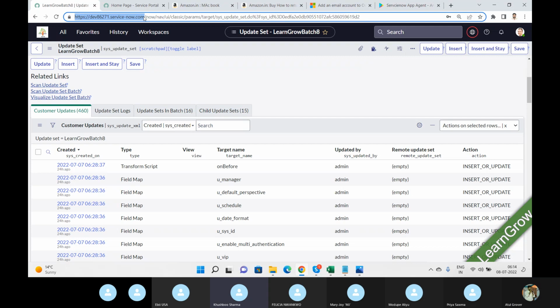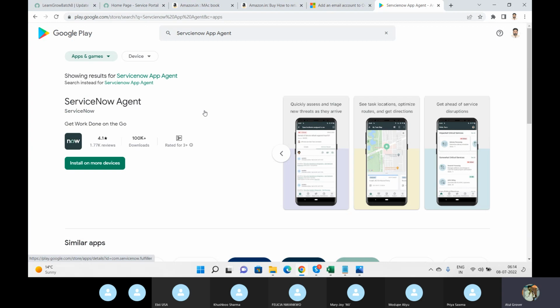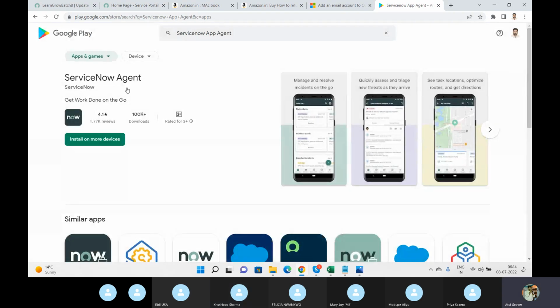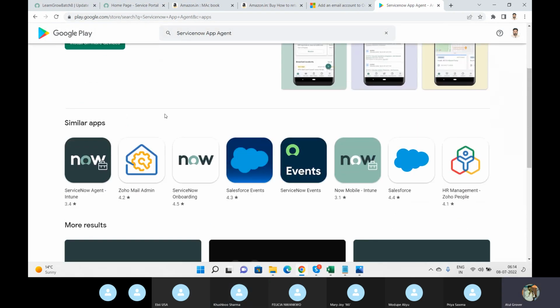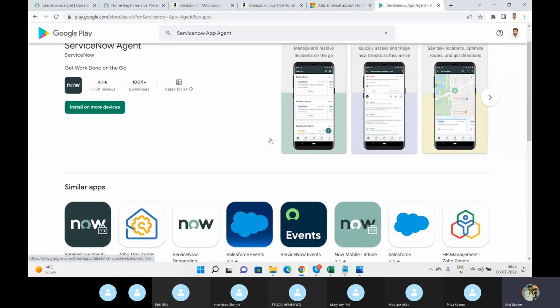Yes, and then you can access the complete instance on your mobile as well. But it will be limited because we have to configure this mobile app. As of now, it is not configured 100%. Okay, so you can use that, and nowadays companies are using this app as well.